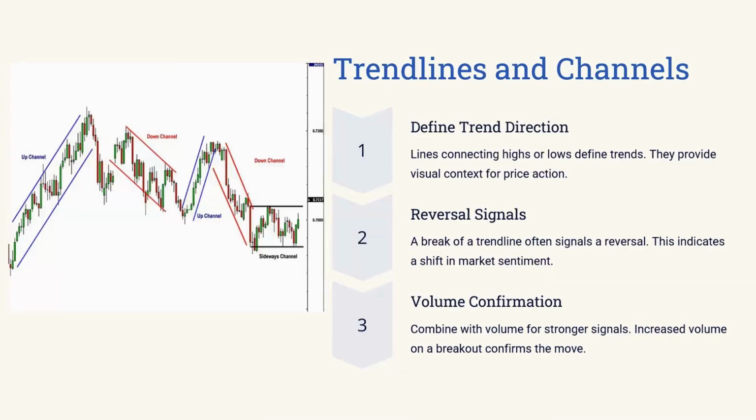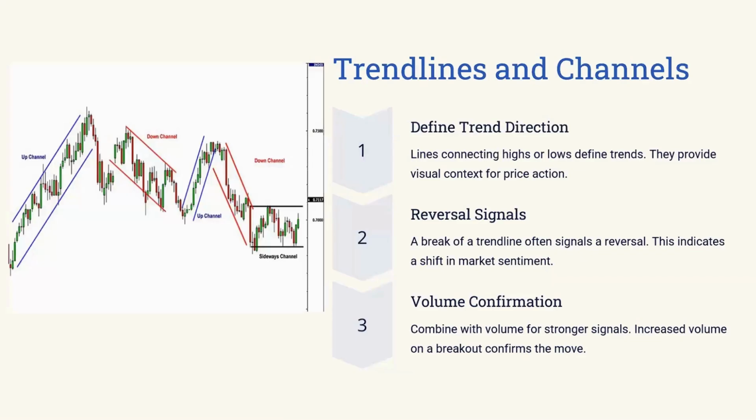For a downtrend line break, a break above a downtrend line suggests that selling pressure is easing and a potential trend reversal to the upside could be starting. This indicates a shift in market sentiment. A trend line break signifies that the previous balance of power between buyers and sellers has shifted, leading to a change in the dominant market direction.